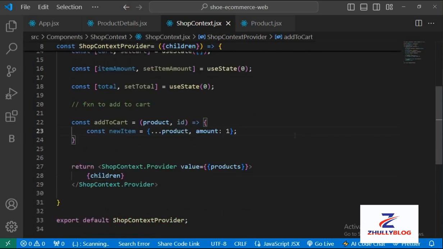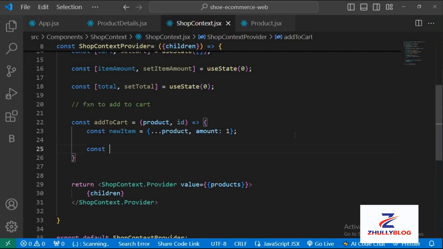And the next thing I'm going to do is to check if an item already exists in the cart based on the unique ID. So I'm going to create a variable and name it cart item, which is going to store the logic we're about to write. We will use the find method to look through every item in the cart and look for the one where the ID matches. If we find the match, then we're going to return the item. So basically, if we find any product in the cart that matches the product that we want to add to the cart, the cart item will store that item.